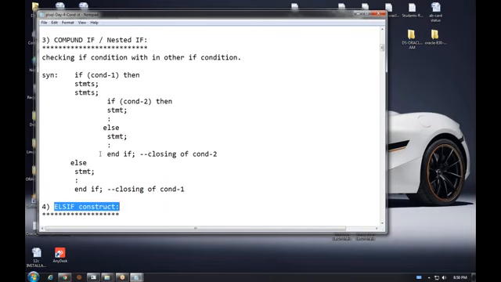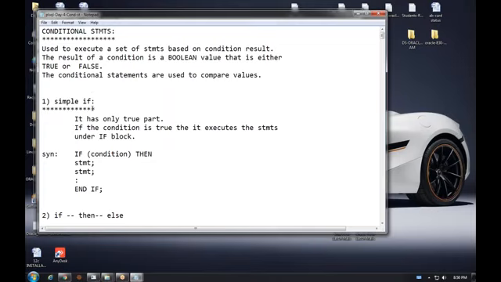What is simple if? Simple if has some logic to execute whenever condition is true. If condition result is true, then it has the logic to execute.